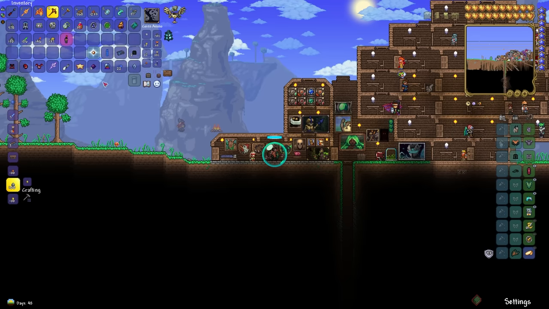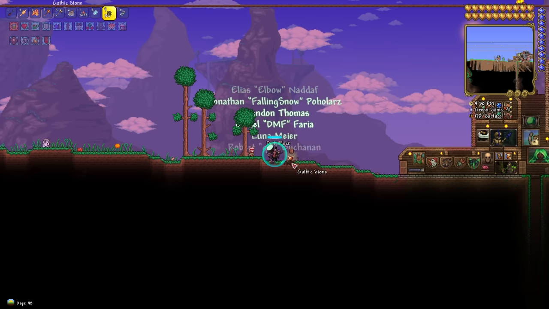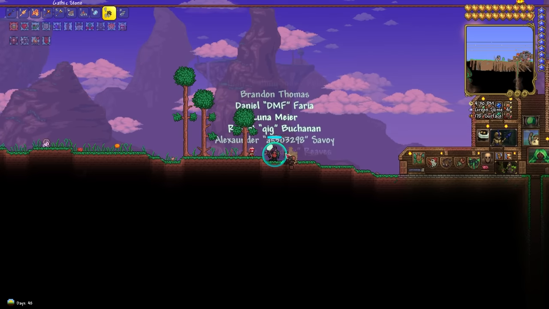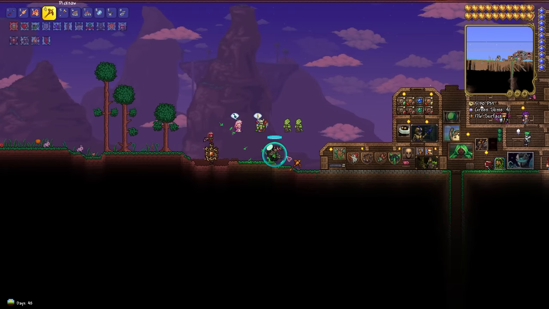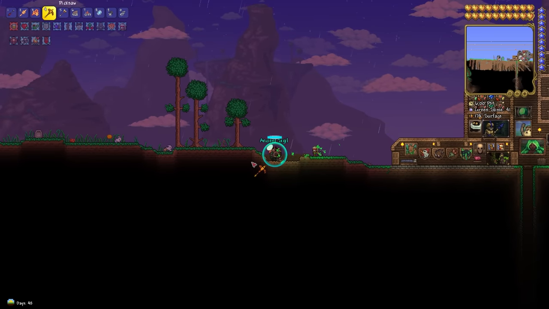place it down and encase it within the stones of its origins, which I assumed to be Gathic stone, but I didn't know how to arrange the stone, so I took a quick look at the wiki and figured it out. I began arranging everything just as the wiki said to, and it caused the stone to start glowing. Once all the stone was glowing, it suddenly turned into an ancient sigil used to reawaken an ancient power.